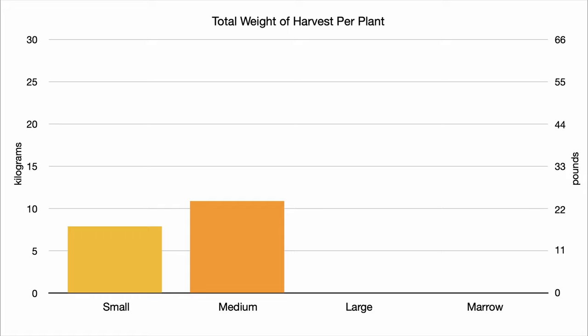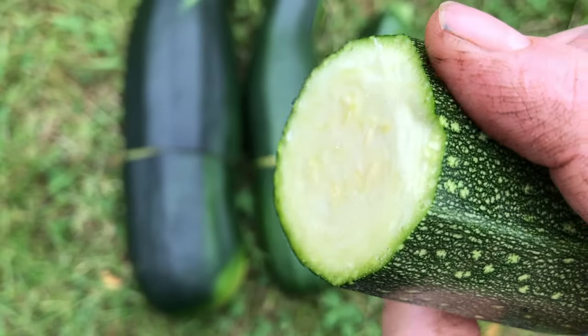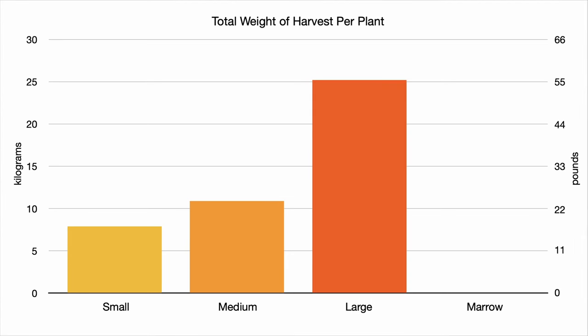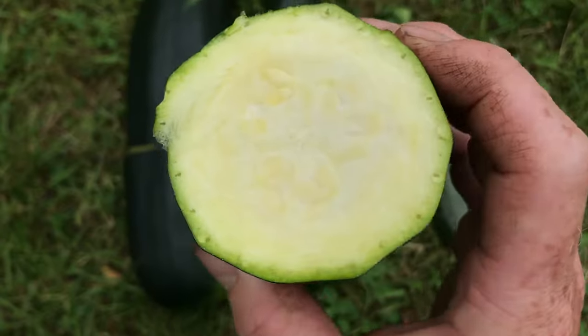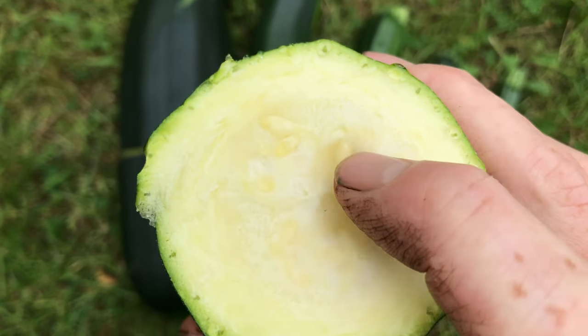If I had pruned a lot of the older leaves and pulled off any of the side shoots, the productivity of the plant would probably go down, but they would be easier to manage and to find all of the courgettes, and would probably grow for longer in the season. If I leave the courgettes to grow to a medium or more typical size, the yield increases a bit and the number of courgettes produced goes down significantly. Letting them grow even bigger will dramatically increase the weight of courgettes that each plant produces, but this is more of a watering down of the flavour, and the seed cavities start to develop and soften.